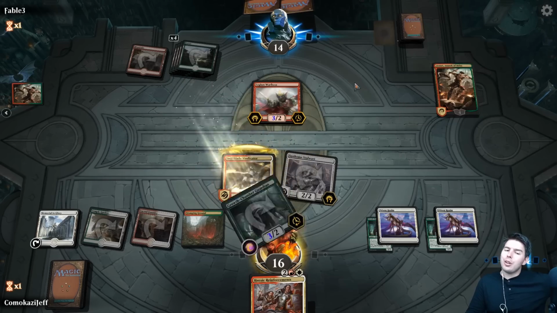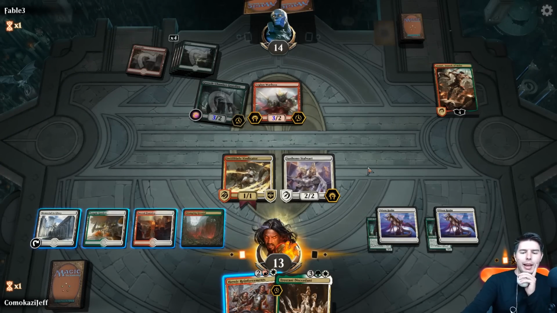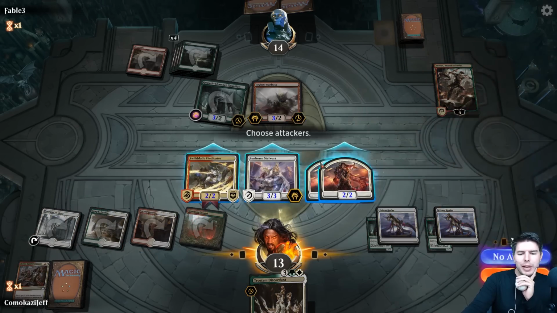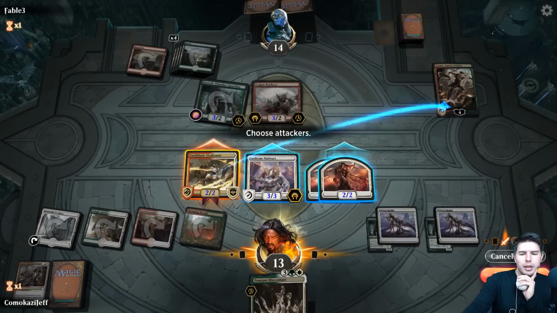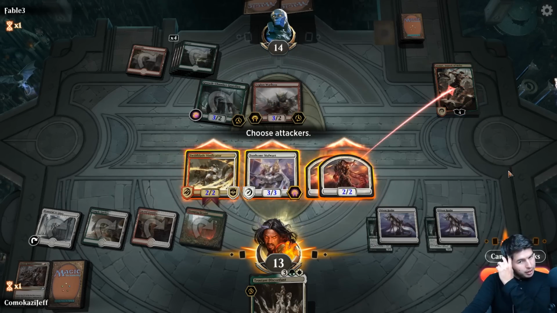Legion War Boss and Krenko, very, very solid with Domri. Ooh, man, we need a land. We need a land. We need a land. Okay, Heroic Reinforcements. They did swing in, so that's pretty solid for us. Let's swing here. Actually, let's go here. Forward, forward. Both these guys at Domri.